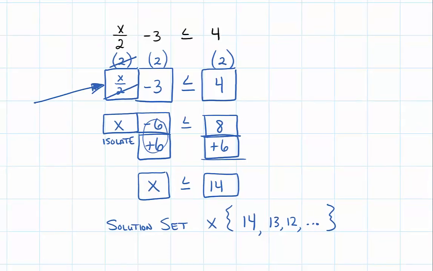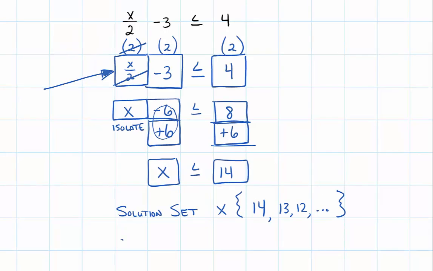What does this look like if we graph it on a number line? Well, if I graph quickly and draw a quick number line, I'm going to put 14 in the middle. Two numbers that are bigger, 15 and 16. Two numbers less would be 13 and 12. We want to use a filled-in circle because 14 is part of our solution set. And then showing that numbers are less would be to the left, 13, 12, and so on and so forth.